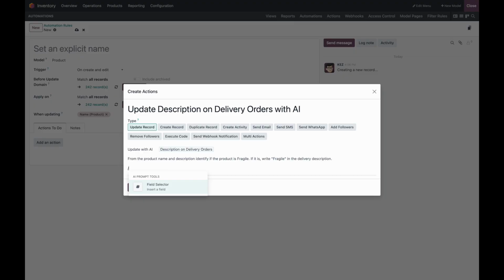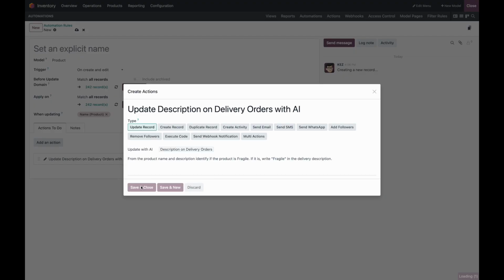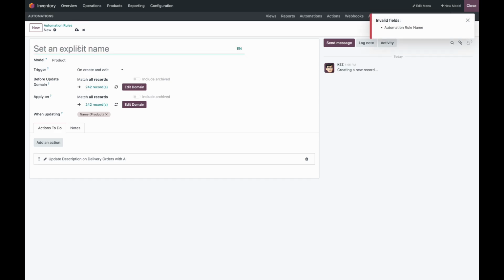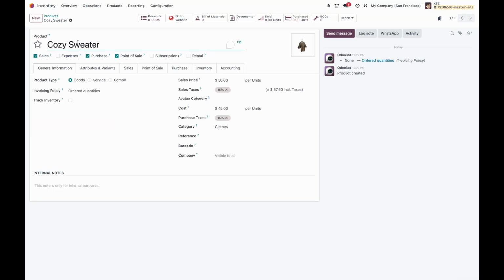And we'll give it the field selector and we'll say the name of the product. Delivery description with AI.